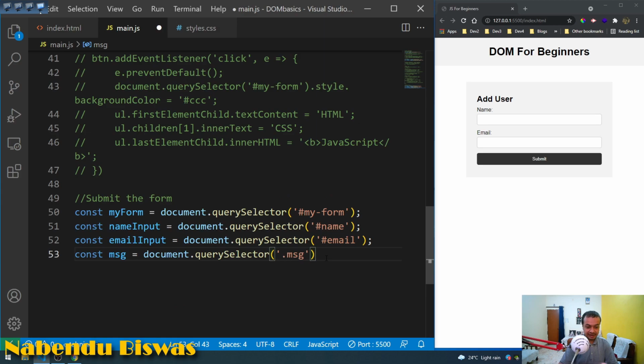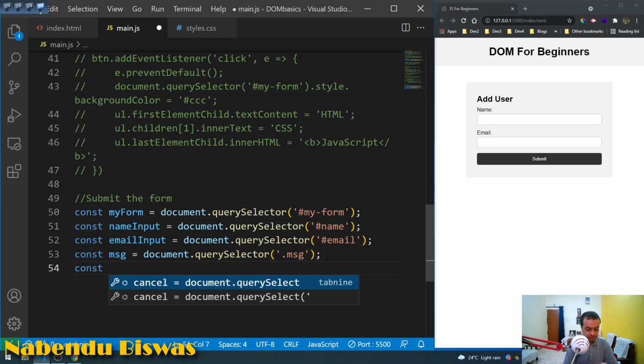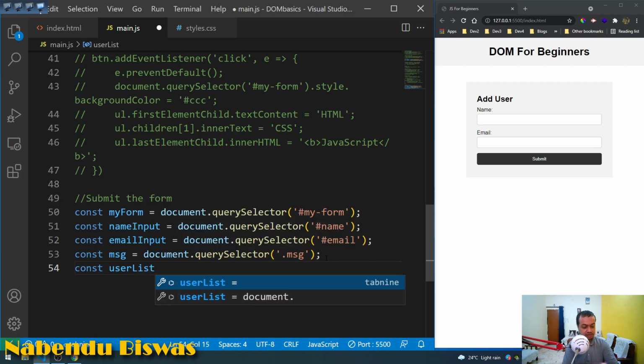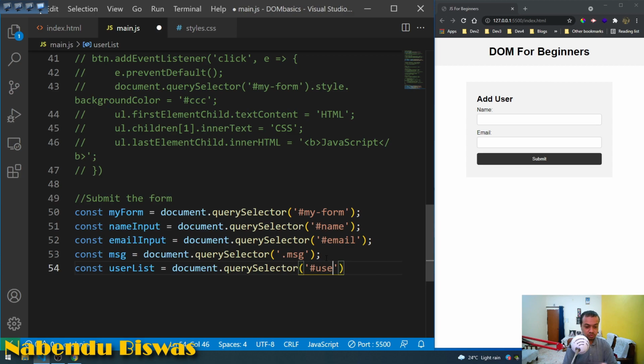I will select that also. const userList equal to document.querySelector #users, yeah, users is there, so I'll do that.